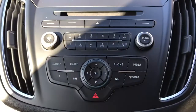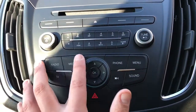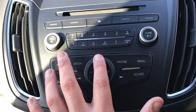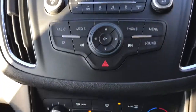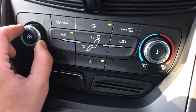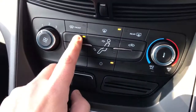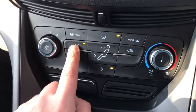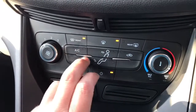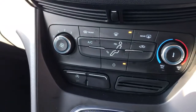Backing out to the stereo, you've got the CD player, and then the main volume for the stereo itself, and some of the buttons I was pushing just here, like pairing up your phone and all that sort of stuff, for example. Beneath that we've got the air conditioning. So fan speed is adjustable on the left hand side, temperature on the right hand side. That button will turn the air conditioning on, which it is at the moment, or off. You've got a heated front screen as well as a heated rear screen to the right hand side there.